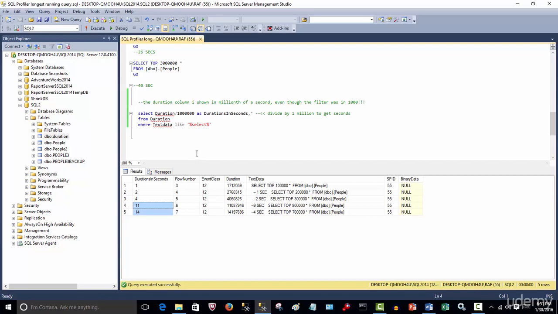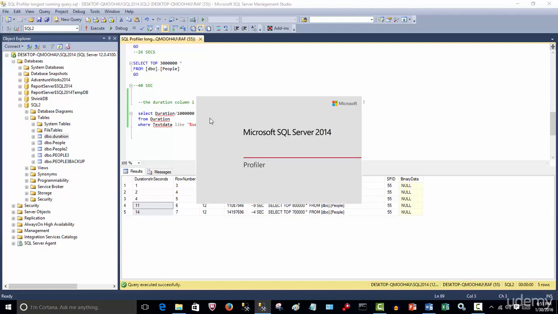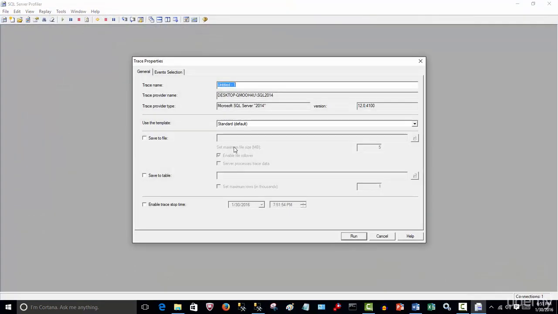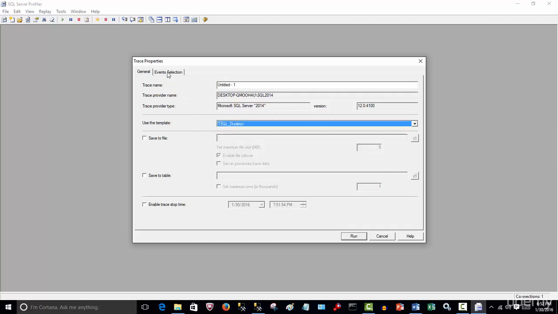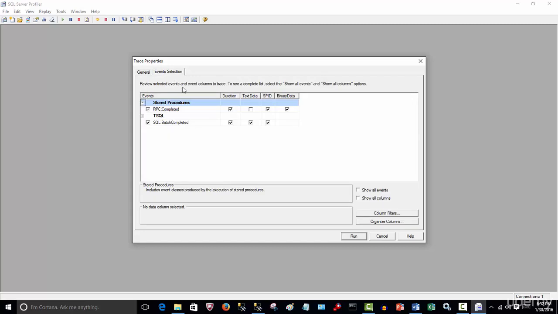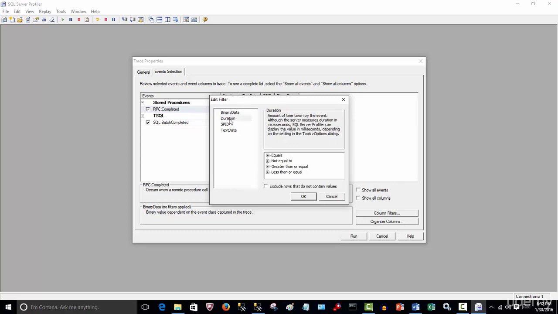And that you can do in the SQL Profiler also. So now I'm going to go to Tools, SQL Profiler. What I'm going to do essentially is use the same template, but this time I'm going to uncheck this. This time I'm going to filter the data and say I don't want any data coming in that's less than 4 seconds. So I'm going to go to column filters, and I'm going to click on duration, and I'm going to say greater than or equal to. In this case, I do not want anything less than 4 seconds, so I'm going to put 4,000.